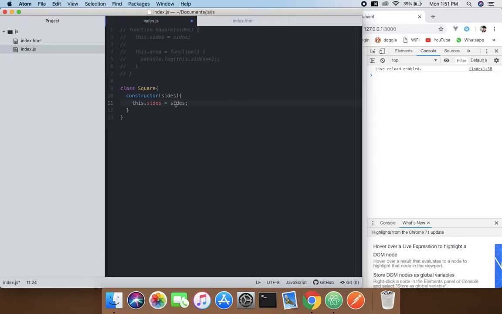Now if you want to add a function like area inside that, how are you going to do that? We're not going to specify area here. You can, but don't do this. Instead, we need prototypical inheritance, which will be here.